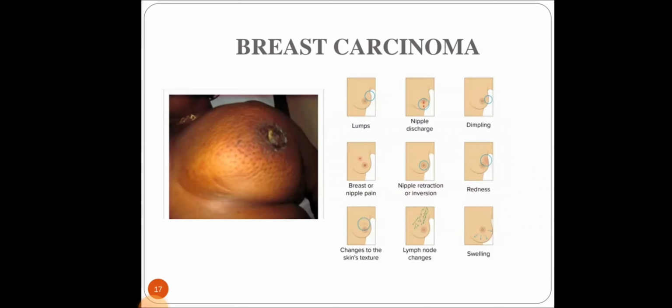Scirrhous carcinoma means hard to touch, and it will be white or white yellowish in color. There will be more fibers, it will be less cellular, and in scirrhous carcinoma there will be retraction of nipple. We have already told it is infiltrating type, so infiltration of skin and fixity to chest wall will be there, and because of all these things there will be retraction of nipple also.